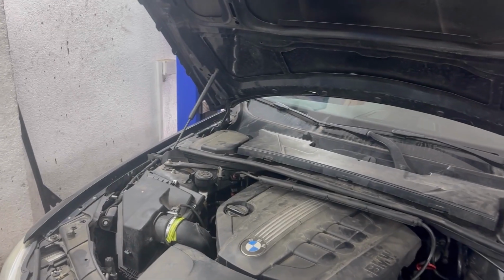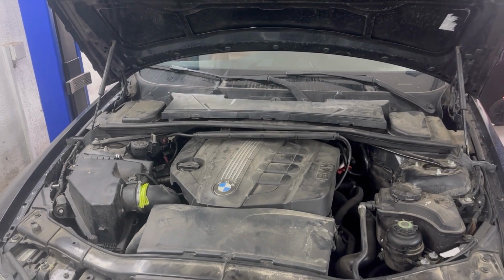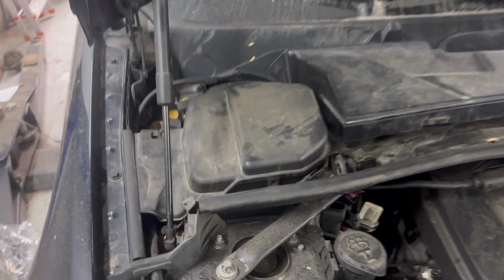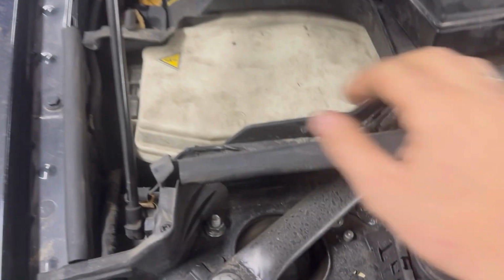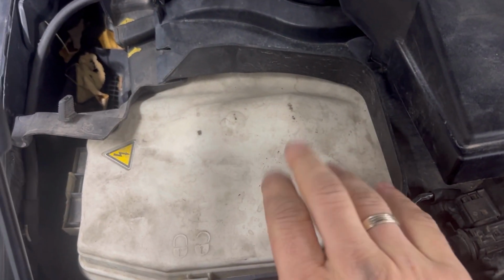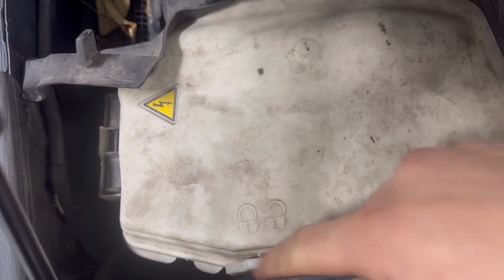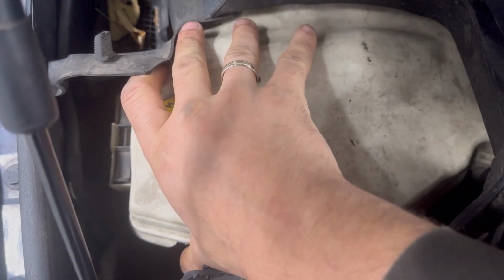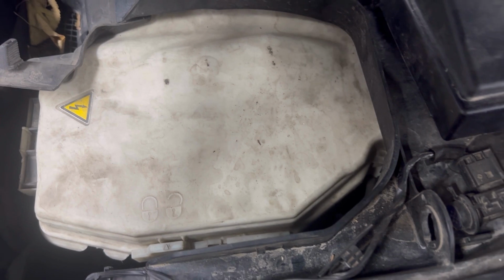Next I'll show you the location of all the main fuse boxes on this BMW E90 E91. There is one in the engine bay and one in the fascia. First I'll show you the location of the fuse box in the engine bay. It's right underneath this white cover, and in order to remove it you have to unlock this clip, and there is another clip on the other side, and you pull it up.